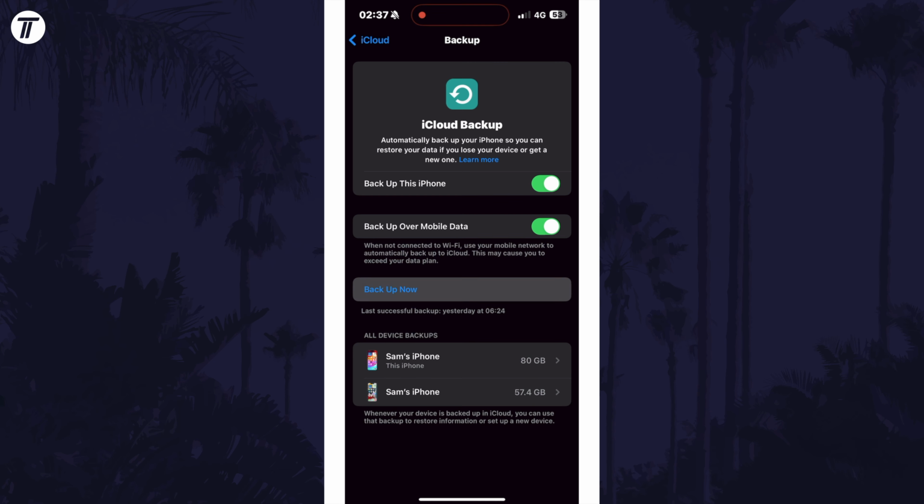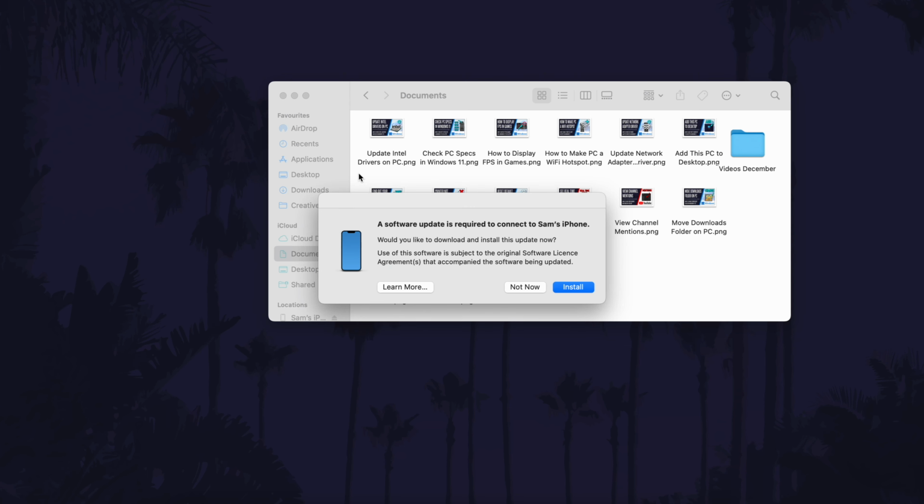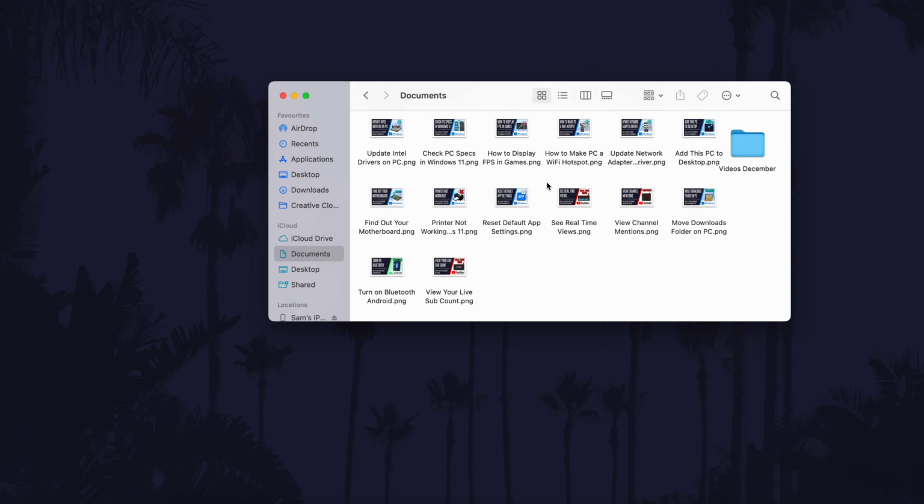As I mentioned, it's recommended that you back up your iPhone to your Mac locally and then archive it. If you've already done this, you can skip this section, but to do it, you first need to connect your iPhone to your Mac with the cable. You'll need to follow any instructions that appear on either your Mac or iPhone, and these will differ depending on how often you connect the devices. For example, you might need to install a software update or trust the device by entering your passcode on your iPhone.